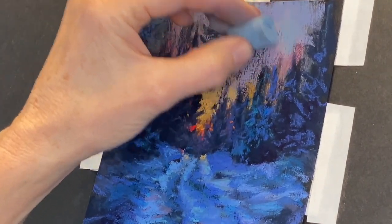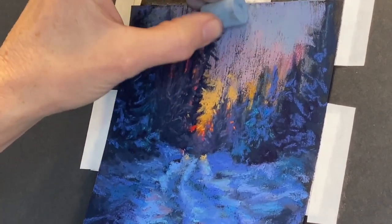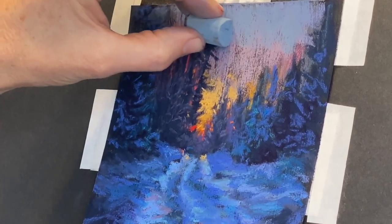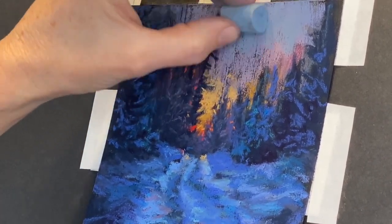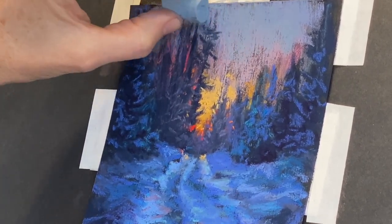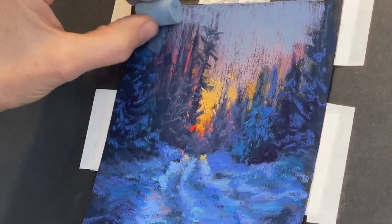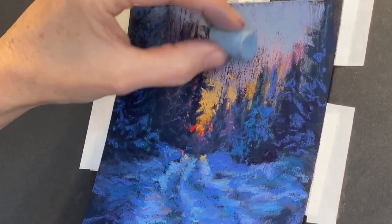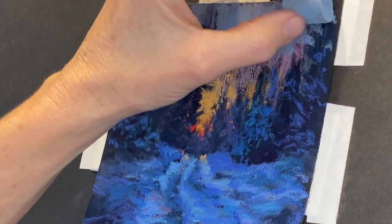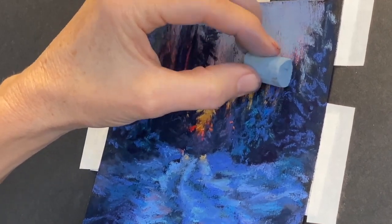Now I grabbed this little bit of a teal color. I thought that would just be interesting. It's a little warmer than a blue, and I thought it just made a neat combination with some of that blue and that pink I had already put down. And that's the beauty of pastel layering. If you keep a light touch, all of the colors, when you layer them, they interact with each other and they play and they have fun. And that's why you don't want to have such a heavy hand, because you destroy that ability to see the other colors peeking through each other.